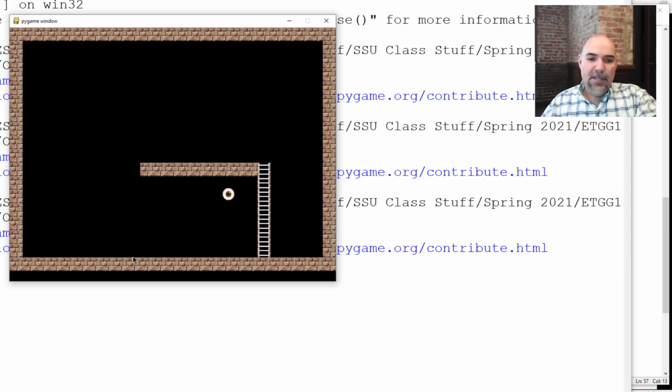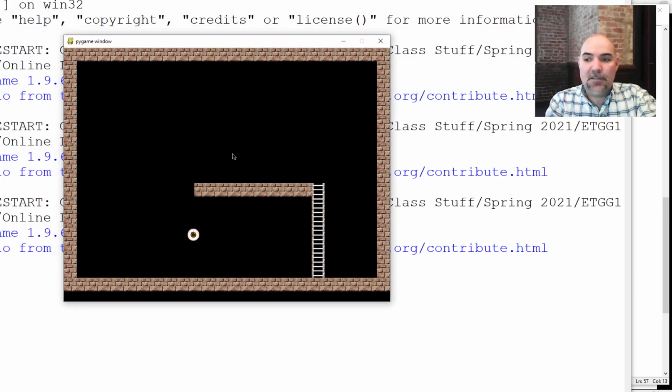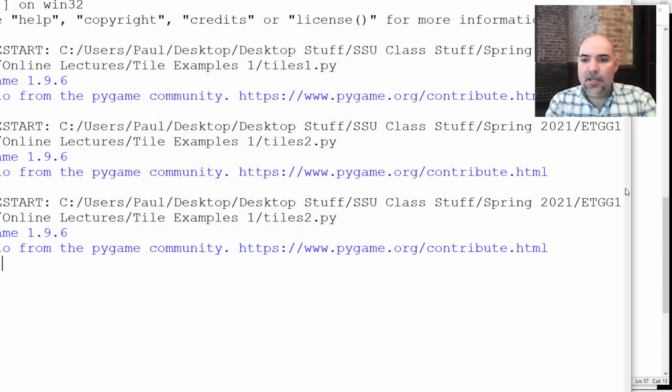Now, we want this to be able to interact with the tiles on the screen in some way. In order to do that, I need to know, is this eyeball, that 32 by 32 pixel rectangle, colliding with the 32 by 32 pixel rectangle of one of these tiles? In other words, are the tiles that it's colliding with, do they have none in them, or do they have something in them? So we're going to write a little function that helps us determine that, to check the collision with the tile map. So let's go ahead and do that.